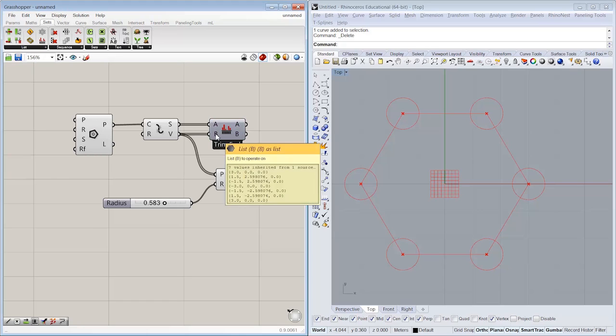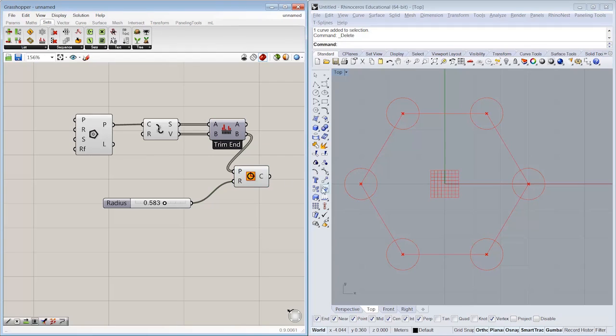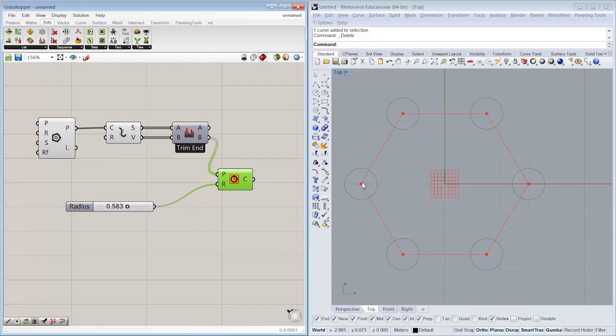Trim the end of the vertices, so now I only have 6. It doesn't look that much different here, but if I were to continue building my file, I'd realize that I'd have a lot cleaner set of circles without any overlapping geometry.